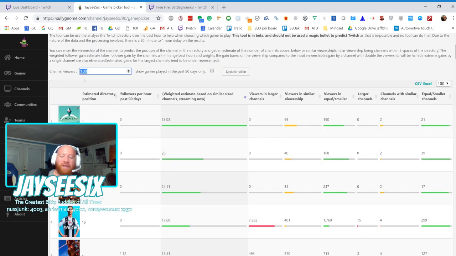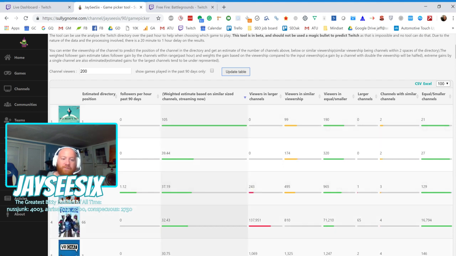Alright, let's see what happens when we go from 100 to 200. Let's see how things change. All of a sudden, Fortnite becomes a possibility for you. And maybe if we would have scrolled down on the previous page, we would have seen Fortnite maybe getting you like 10 followers an hour, or like 15. But now, once you get into these good numbers, that's when it makes sense to play Fortnite for maximum growth.